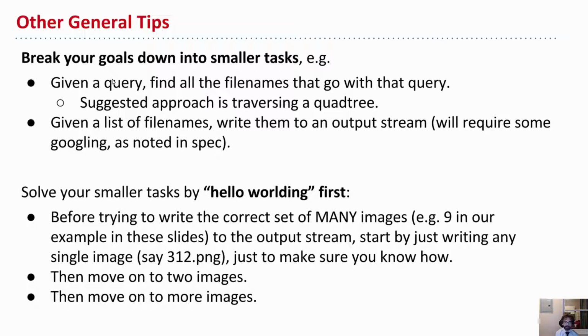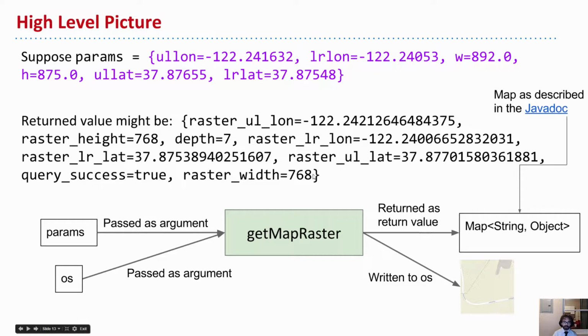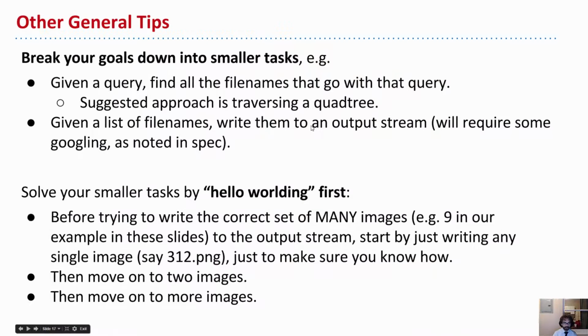And in that case, you don't have to even worry about opening the files, writing out to the output stream. You don't have to worry even about returning the appropriate parameters here. You can just check that list. So that's a good example. Maybe a great place to start. So we have an example in the assignment spec that you could build a quad tree recursively and build some kind of querying operation. I'm not really going to talk about that here, but that's one approach, probably the best.